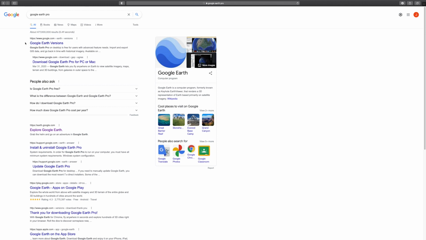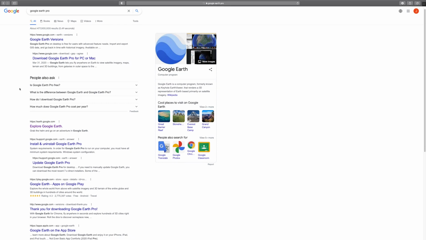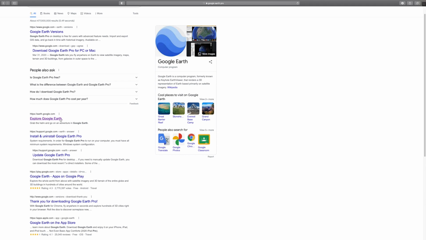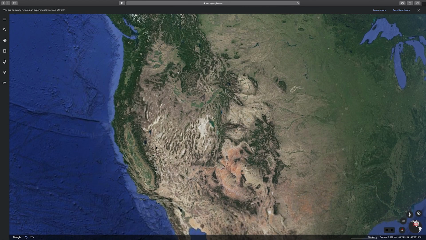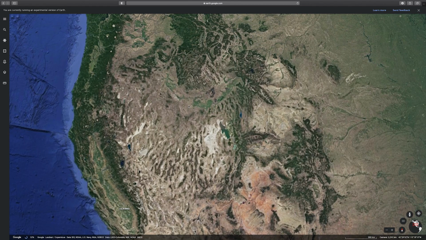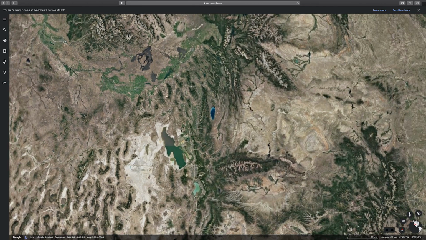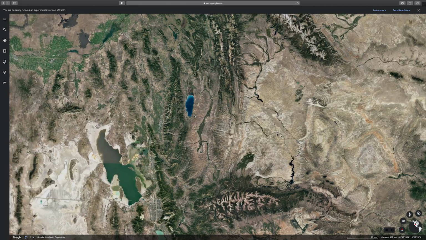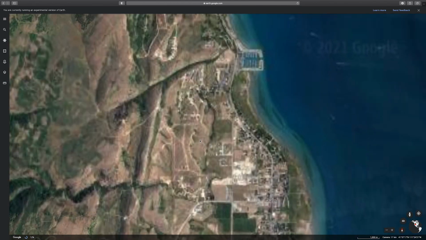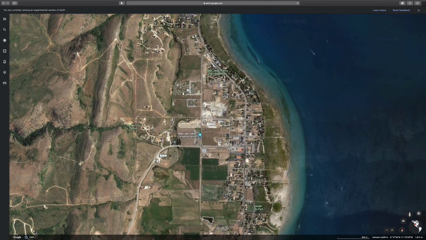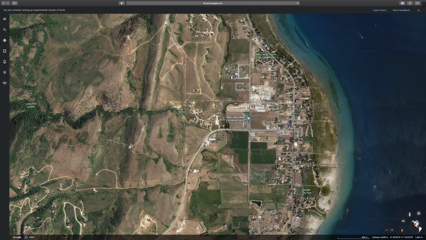But if you do go to explore Google Earth, like here, there's this option here where it's just earth.google.com. You can go ahead and use a web browser version. And you don't have to download anything. You can just hop right onto the internet. And as long as you have internet access, you'll have Google Earth here in the web browser. But I will suggest, if you do plan on using Google Earth often, and it's going to be something you're going to utilize quite a bit, I would go ahead and suggest downloading that Google Earth Pro desktop version. You're going to get more features. It's going to just altogether be a nicer experience.